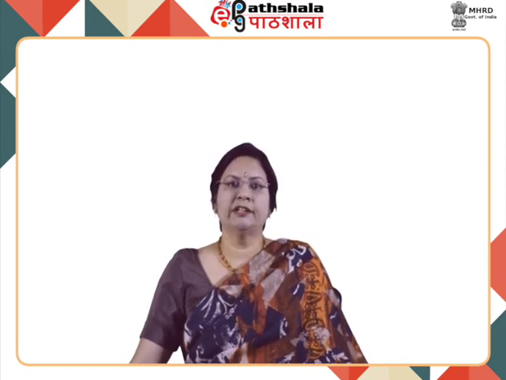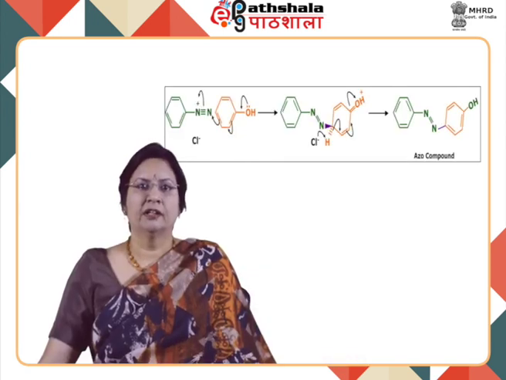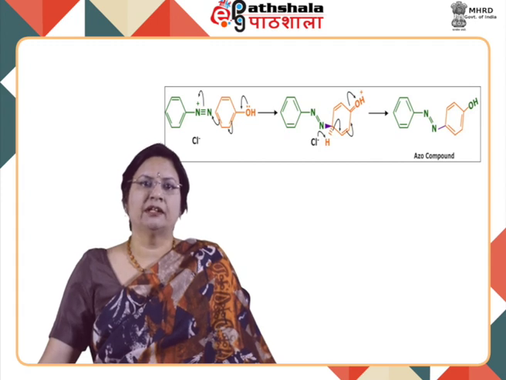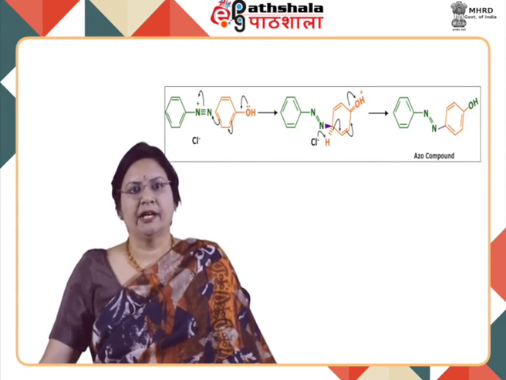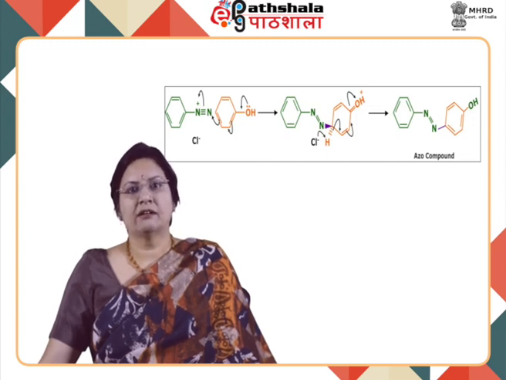The mechanism involves an initial attack of the coupling agent, that is phenols or anilines, on an electrophilic diazonium ion followed by a loss of proton. The product is normally a trans azo compound rather than cis, and you can see here that this diazonium is attacking at the para position because of less steric hindrance, and the para position is being made electron rich by the electron donating effect of OH, and then once it attacks here it will be followed by deprotonation and the azo compound so formed. Notice that it is trans in terms of the geometry around the N=N double bond.